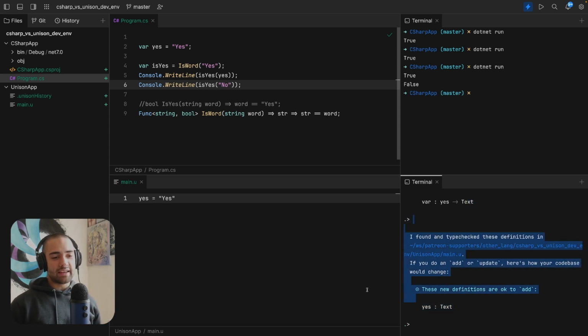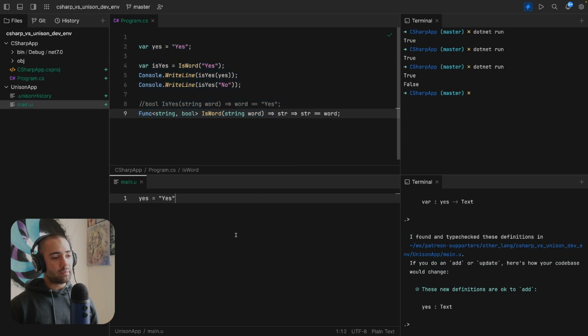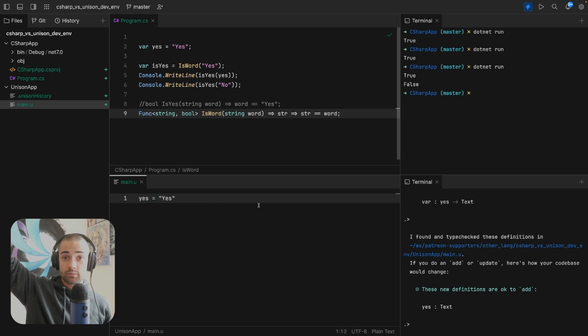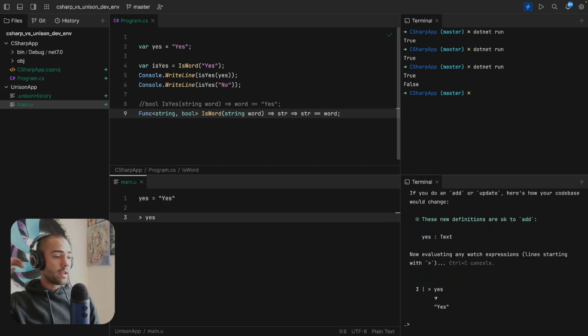While this thing is connected and is observing our file over here, I'm not going to be interacting with these commands. I just want to go through this development process where this is really a scratch pad. And once I have finished developing whatever I wanted, I can just ship it to, let's say, the UCM server, and then it's going to be available in my application. But if I want to see what kind of value yes holds, I just put this caret and then it's going to tell me what value this holds.